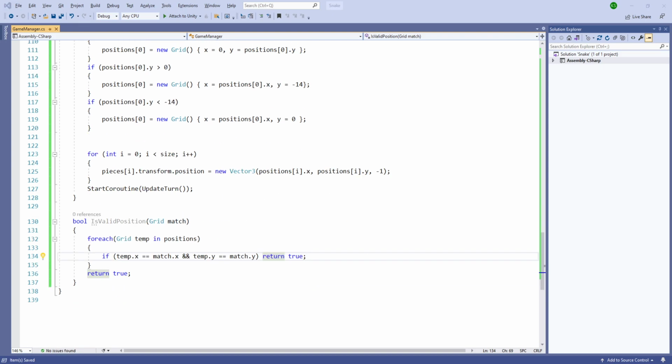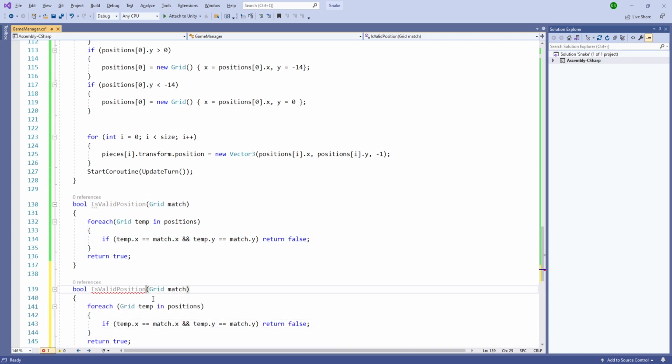Else at the end, we need to return false because it's not a valid position. So let's just pass that variable, and here we'll check.